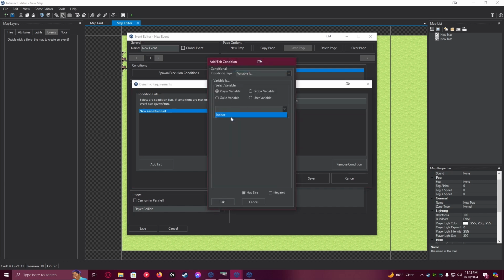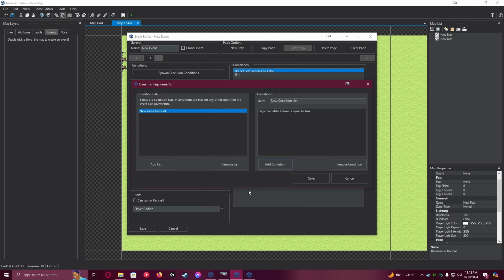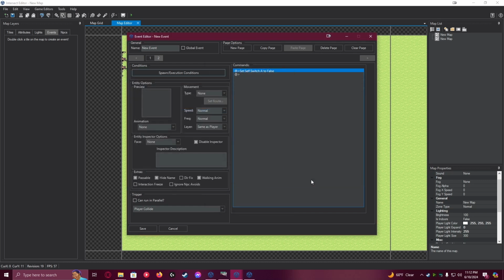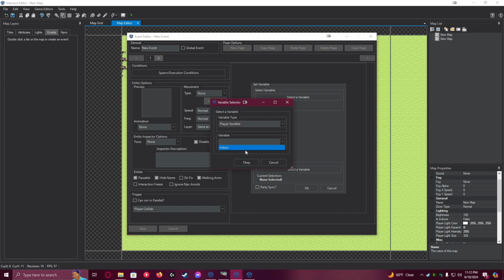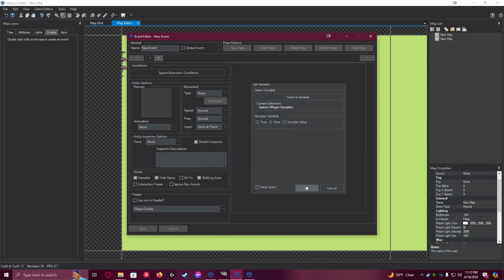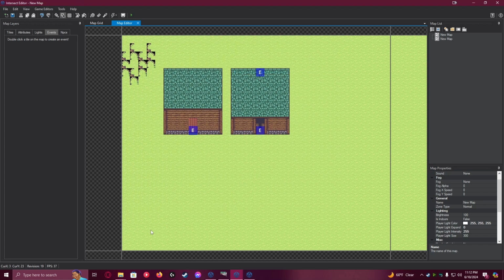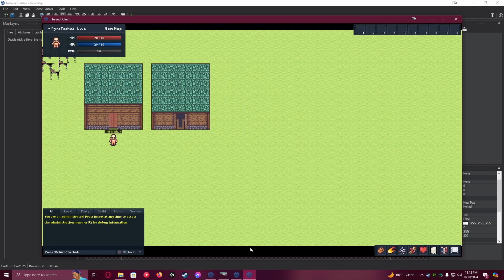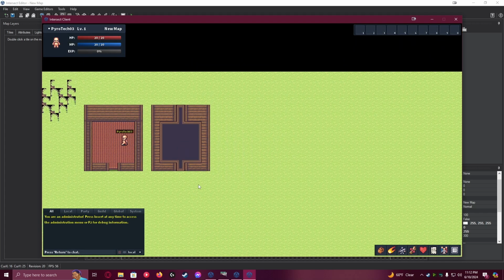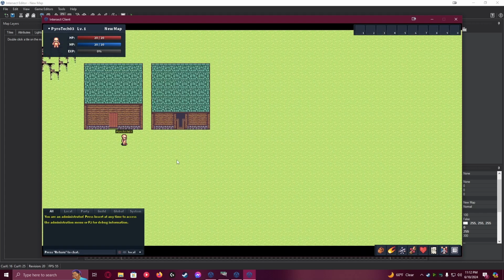Or you can make it to where there is just like, I am an indoor. Then we got to set variable again. Player variable indoor. We're going to set it to false. Save it. So now no matter what, if I'm indoors, you'll see indoors.